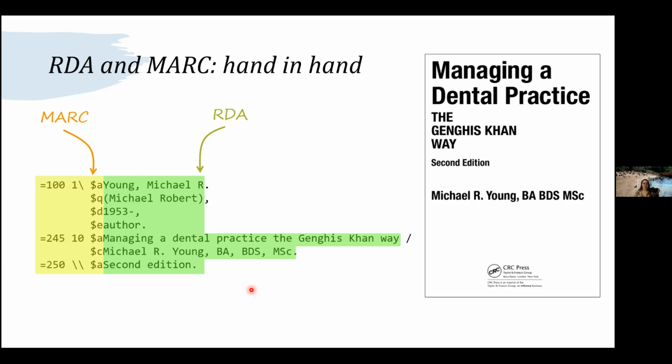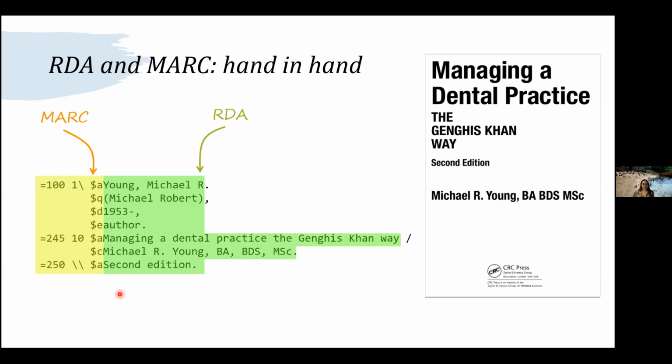RDA lets the cataloguer decide whether they want to include information such as job title and honours. So in this record, it has been added in. It isn't always, it's up to the cataloguer. It's one small example of cataloguer's judgment, which makes up a large part of cataloguing. The rules are huge and vast, there's lots of them, but they still cannot encompass every possible situation. And therefore, as you catalogue, there is a lot of cataloguer's judgment where you interpret the rules, decide what's best based on in-house practice, your user base, your understanding of who's going to be looking at your records, and you apply your judgment. So that's the RDA side in the green.